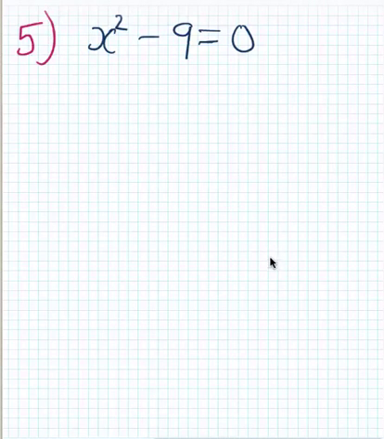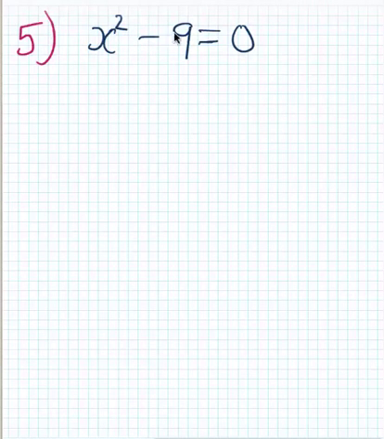Now, our next equation, so once again, we have to solve this. We've got x squared minus 9, and y is 0. To factorize x squared minus 9, we can't take out an x as a factor, and we somehow have to factorize this to get rid of this x squared. And remember what this looks like?